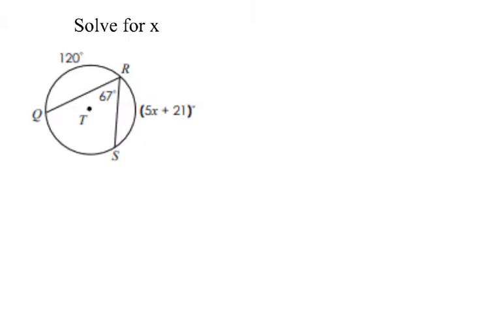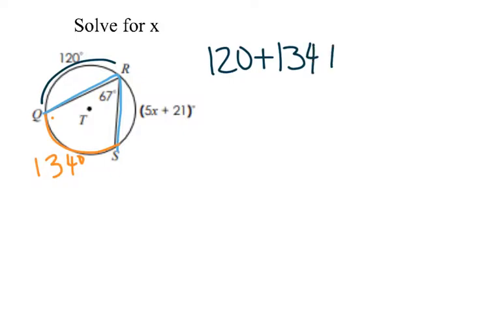So sometimes it's hard to know where to start because you're actually going to find things that you wouldn't necessarily think you need, but you do in the very end. So here's my inscribed angle. Here's my intercepted arc. If the angle is 67, the arc is twice as much as that. So it's going to be 134. Okay. And then you should realize that the entire circle equals 360. So this arc is 120. The orange is 134, which we just found. And then the other, 5x plus 21, they all three have to add to give us 360.